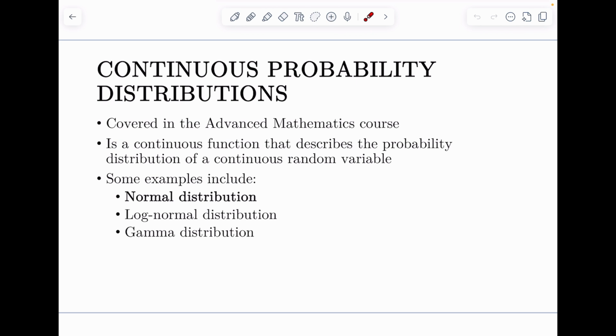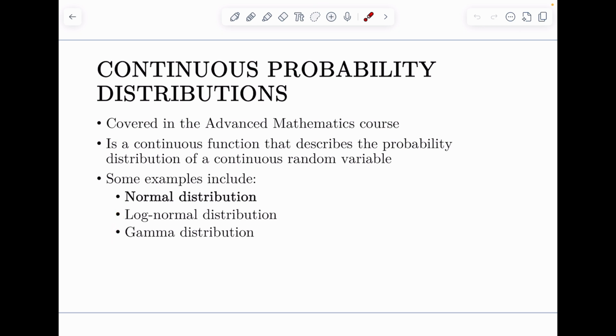And it's just kind of explaining how the probability is spread out across different continuous outcomes. And I'll explain that a little bit more as we get to the diagrams. But the normal distribution isn't the only example of a continuous distribution. There's some other ones, including the log normal, the gamma distribution.